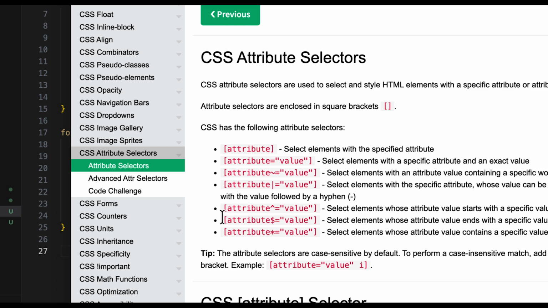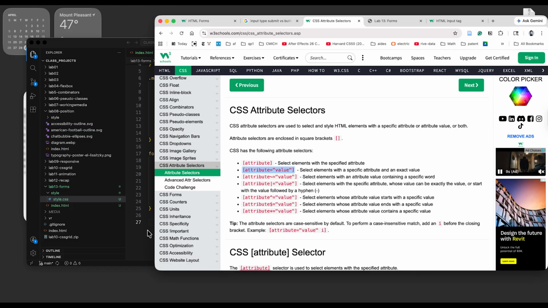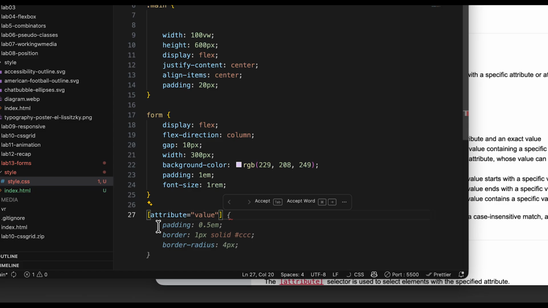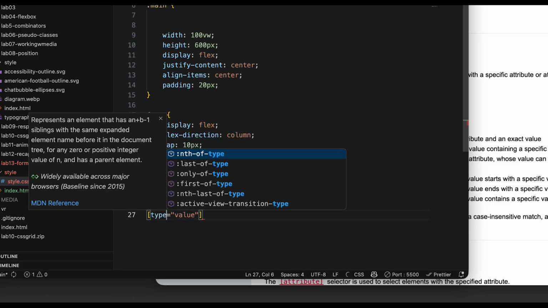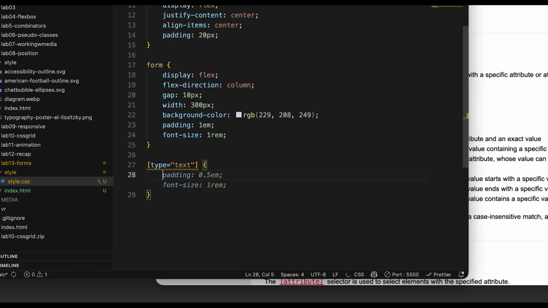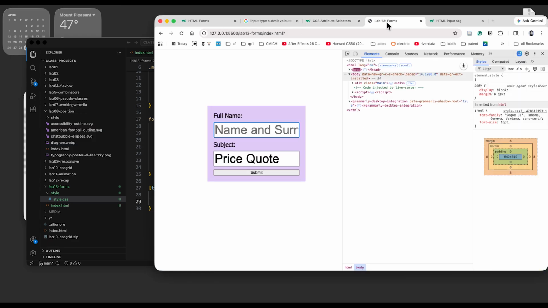Basically, this will select elements that have these attributes in the HTML. So here we can have a type attribute and text. We can say font size 2 rem. This should select these and make them bigger.